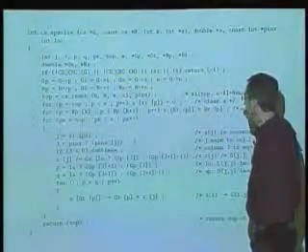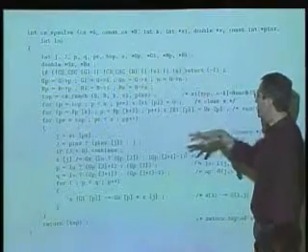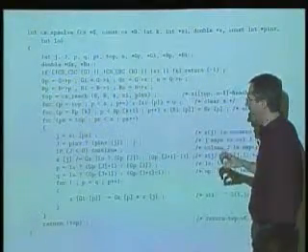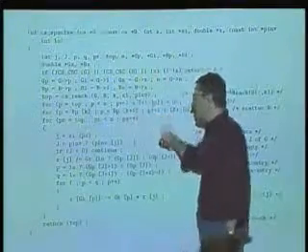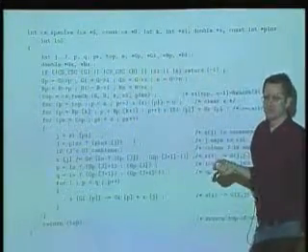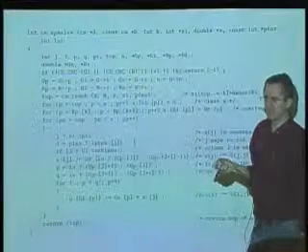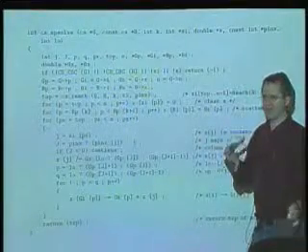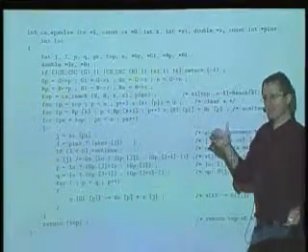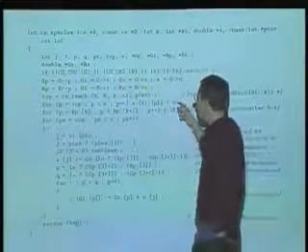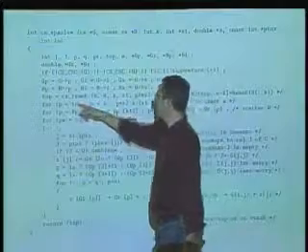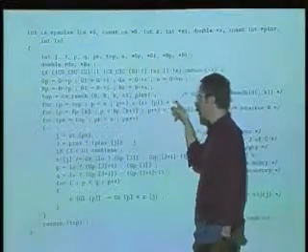Then I assume I'm being passed in a workspace, X, the numerical workspace, where I'm going to do all the work, which is uninitialized, because I've been using it for other stuff. It's just a garbage array of the right size. But I have to clear the array. I don't want to clear the whole thing. I just want to clear the parts of it I'm going to use, which is this piece right here.